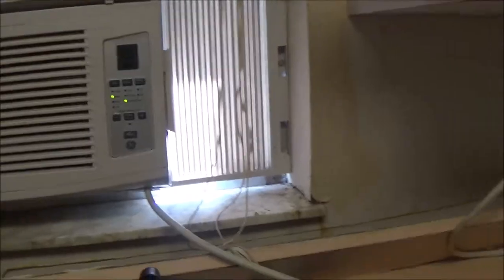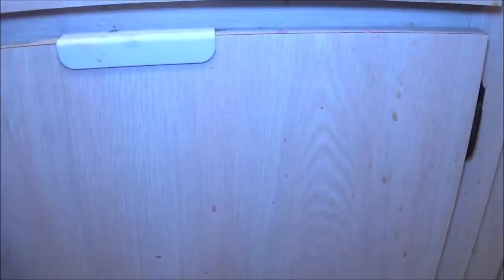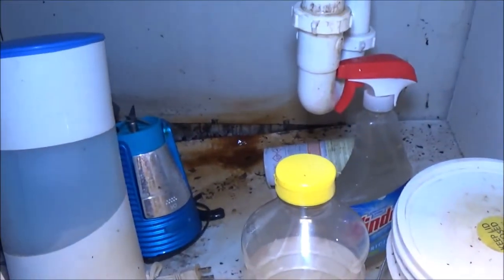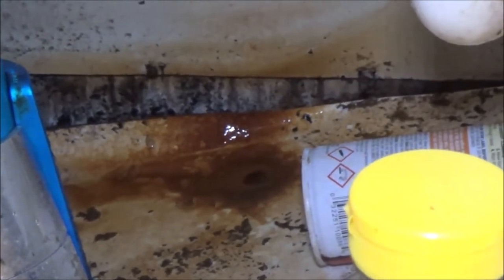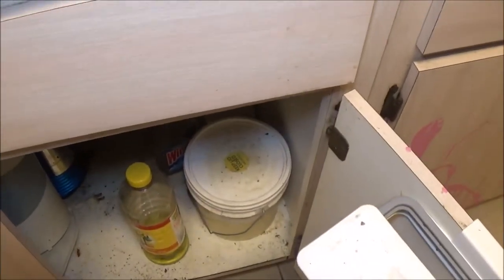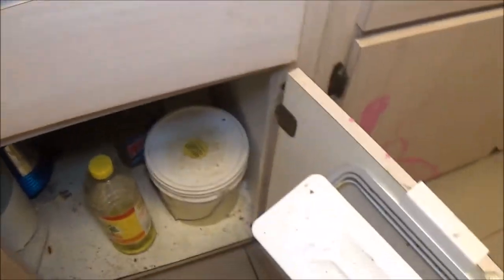I thought that was the culprit, which it had a lot to do with, right. Let me get a light turned on here. Look down in there - I had no idea that was that bad, because I'm standing up here. The only time I get anything I just reach down and grab this - this is my hand soap.